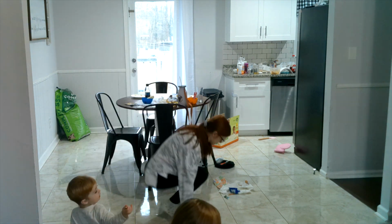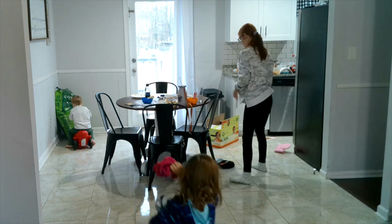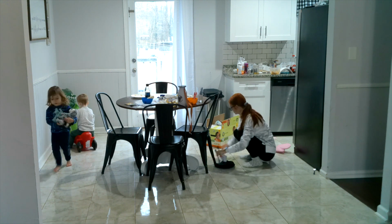I'm going to quickly pick up everything that's in our little dining area of the kitchen, and then we're gonna get to the real mess, which is on our countertops in the kitchen.